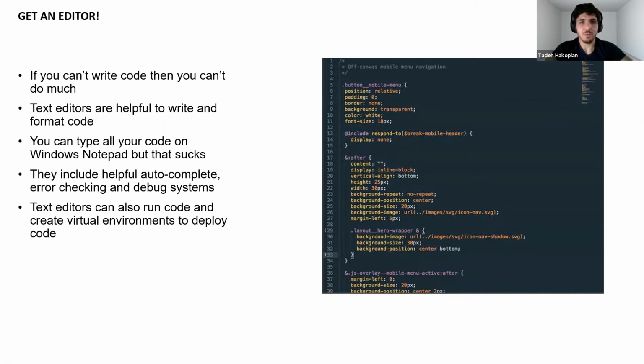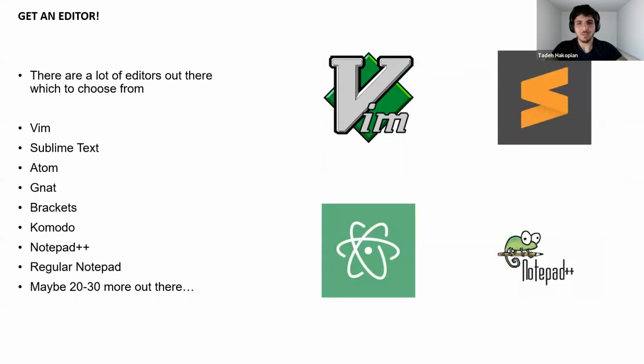And I realized, Notepad on your Windows computer is a text editor. It's not a good text editor, but you can at least open the code and look at it. But with a good text editor, it can help you read the code easier. It can tell you if something is a typo, a mistake. It can help you debug the code. So a good text editor is going to go a long way to help you be a good coder. There are many kinds of text editors, probably hundreds out there. Some of them are very popular.